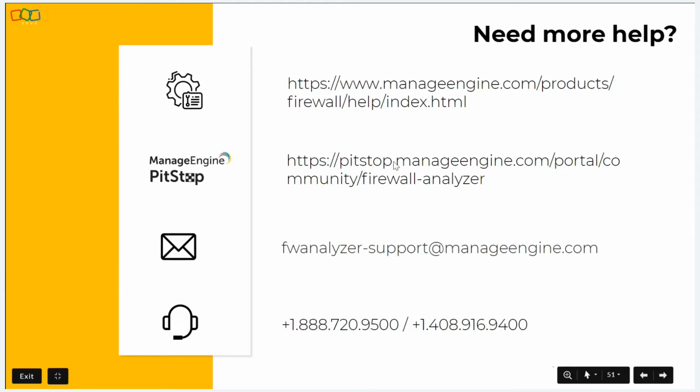This is common for all of the products of ManageEngine, and there under the Firewall Analyzer section, you can see all the discussions of Firewall Analyzer happening. And finally, we have an exhaustive help documentation on our website. So in case you have any feature that you want to know more about, or you want to understand in depth about a particular feature, you can look us up at help/index.html under Firewall Analyzer. And if you want to have your questions answered right away, our panelists are waiting to answer all of your questions. So simply type out your questions in the chat section and we'll have them answered right away.